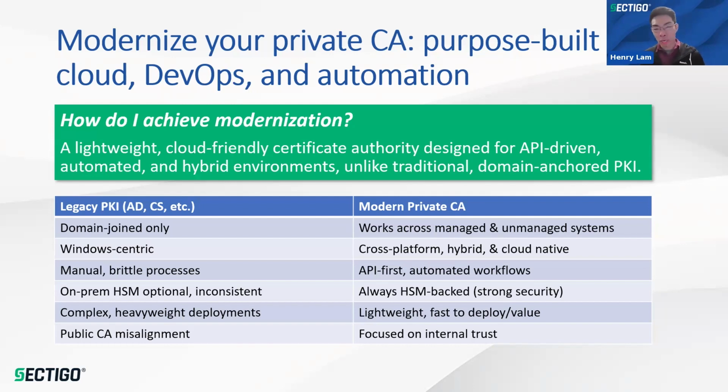Whereas when you look at a current modern private CA, you start thinking about building a CA that could be for still domain-joined environments, but you also worry about things that are not within a traditional domain. Again, back to what Jay mentioned, a Mac-centric environment, a public cloud. It could be any system that needs it for identity purposes, whether it is a laptop, desktop, a mobile phone, a printer. Which then goes to the cross-platform and hybrid scenario. Because if you run it on-prem, everything I just mentioned, you still need to worry about it. Do you then consider a hybrid model or a cloud-only model so that you could satisfy all those criteria?